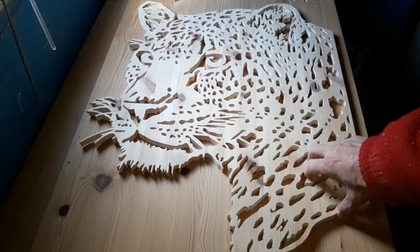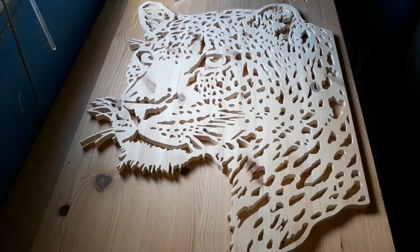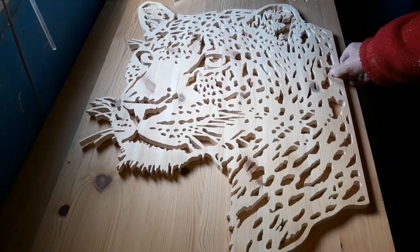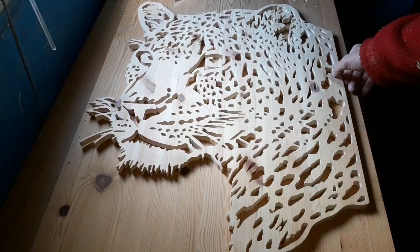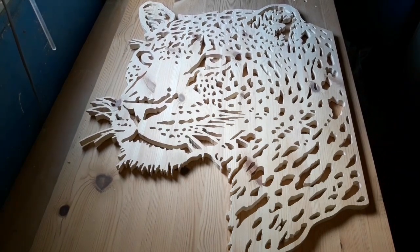And then we'll paint the darker background and we'll see if this guy's going to stay like this, or he might end up getting painted as well. We'll see. Linseed oil might just darken it down a little bit. Anyway, the backer, I'm going to cut it out the same shape as the Leopard himself, and maybe just leaving half an inch, quarter of an inch lip all the way round.